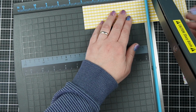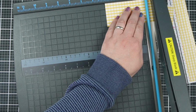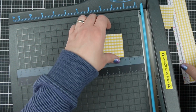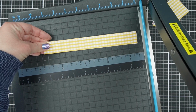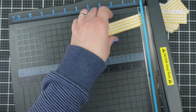Now, this last 2-inch strip gets cut into 2x2, so that's why I paused there, realign things, and I'll cut at 6. As you can see, I find it easier to measure from the edge because then I can just keep moving my paper down instead of having to reposition it at the 2-inch mark each time. Sorry, that ruler was a little bit out of the way. And then I'll take each set of 1x8 and cut them down to 1x4.